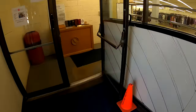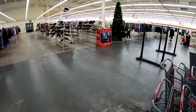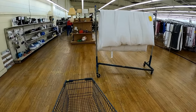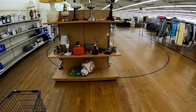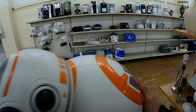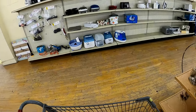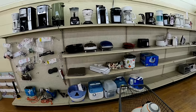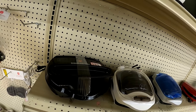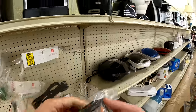We're headed in with no white tags excluded, so I grab a cart. I glance into the showcase and didn't see anything there. The first thing I look at is a BB-8. There are some BB-8 droids that are remote control and can be pretty valuable, but I don't think this one is it — I think I made a mistake picking that up. I need to do a deeper dive, though I have flipped a couple of BB-8s that do command some value.